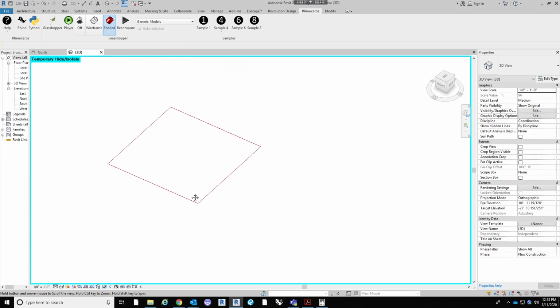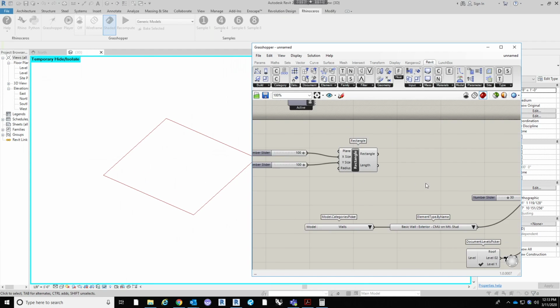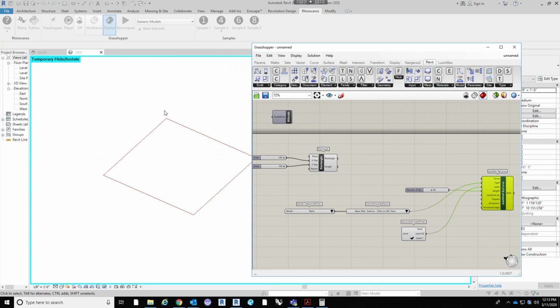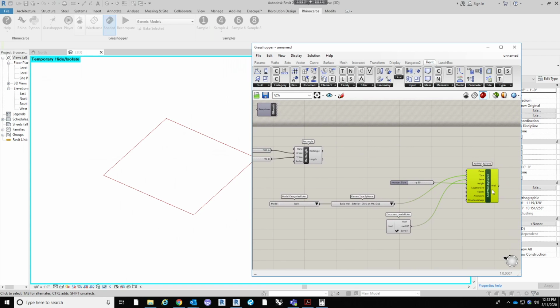There we go. It's not updating. Okay, so we have a 100 by 100 rectangle.